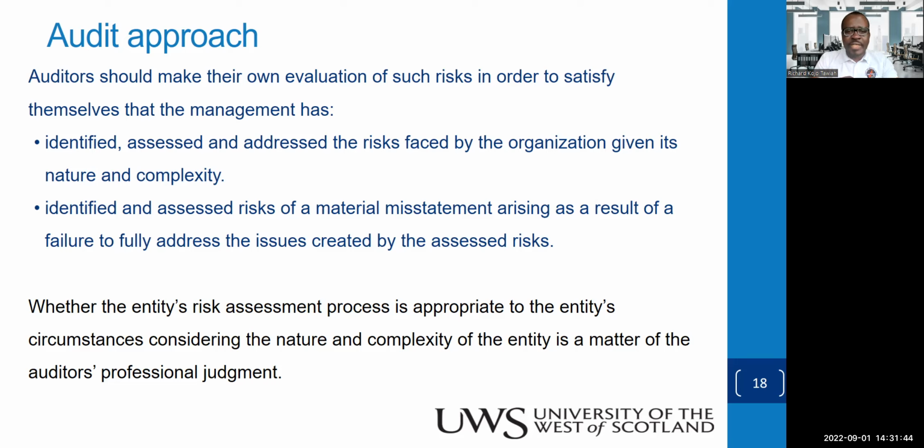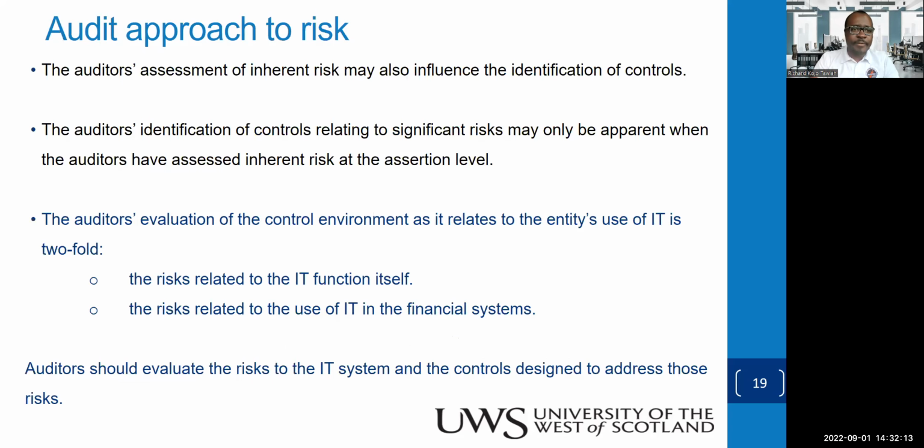Now, whether the entity's risk assessment process is appropriate to the entity's circumstances, considering the nature and complexity of the entity, is a matter of professional judgment. So what they've presented to me as management, I read it, I submerge myself into their shoes and do these assessments. It's all about my professional judgment to say they did a clean job, they did a reasonable job, they did a poor job, okay? And I justify the reason why, okay?